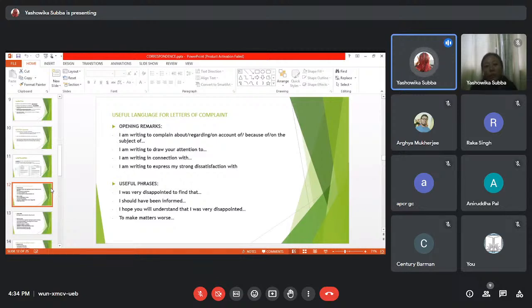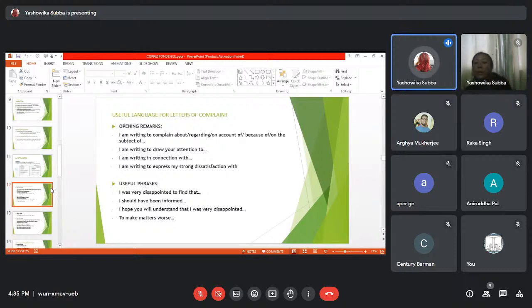So the first one is letters of complaint. If you're writing a letter of complaint, what should the language be, the type of words that you should be using.